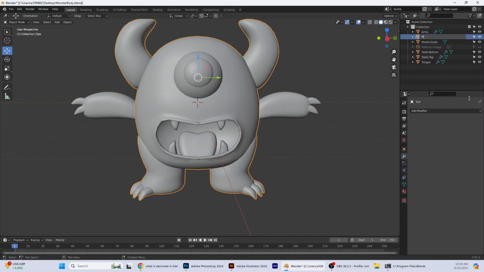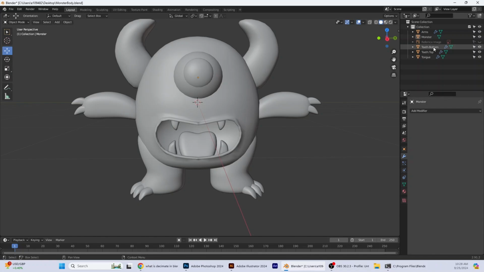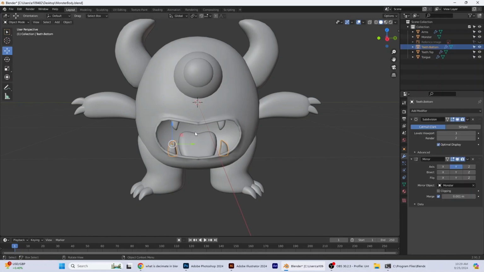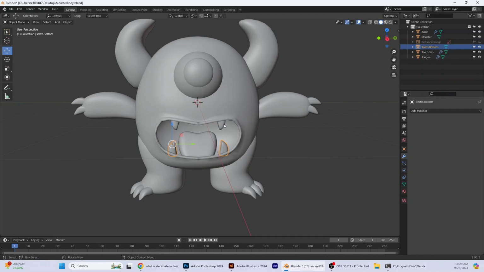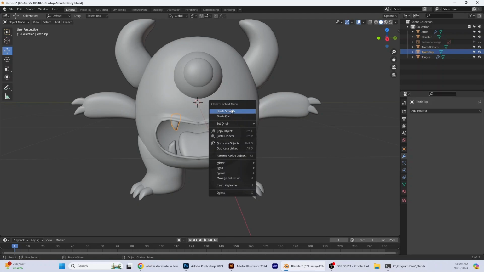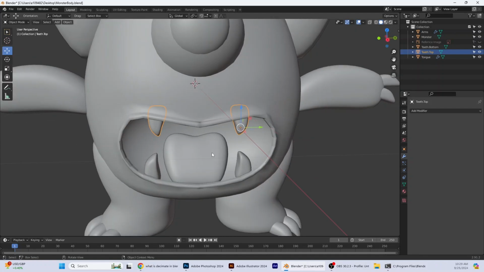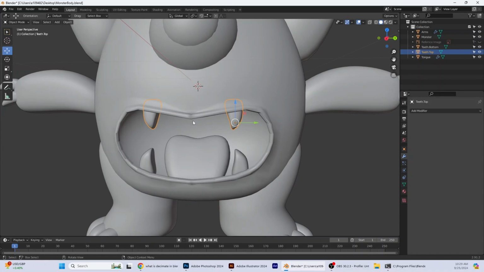Now it should be monster. Oh, the mouth. Oh, my teeth. The only thing I don't like is what it did to the lips, but I'm not gonna worry about it right now.